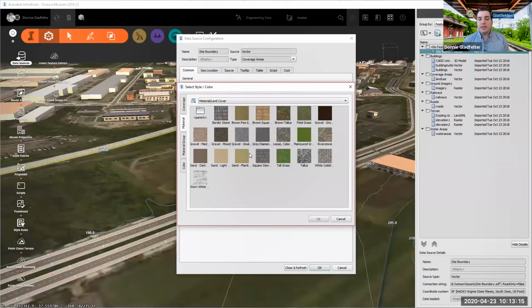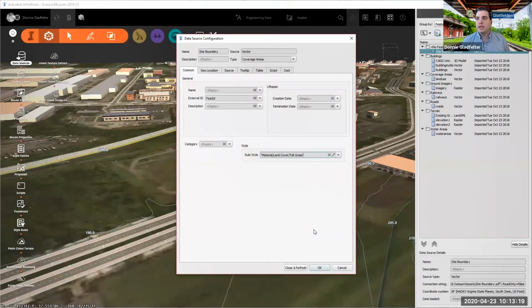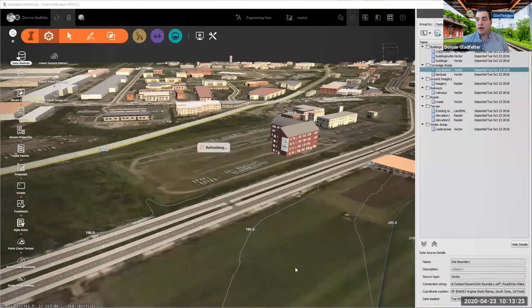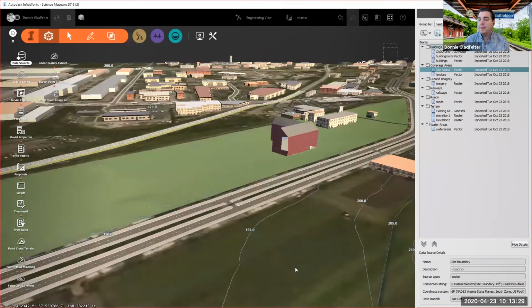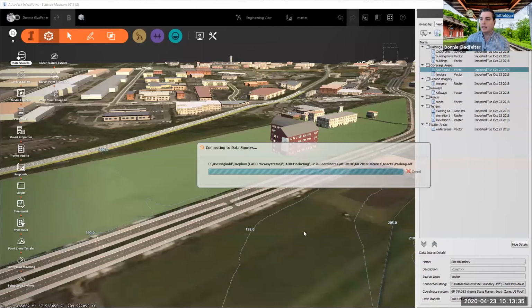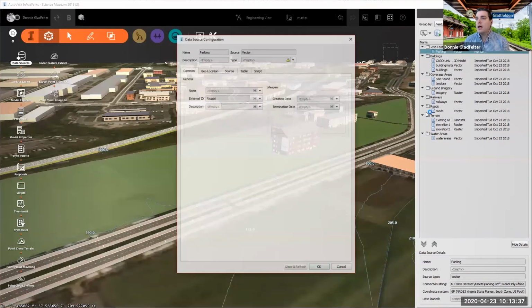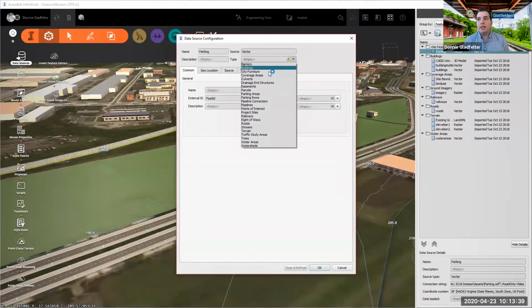So first is the project, sort of the site boundary or the parcel boundary. I'm importing that. I'm going to go ahead and just give it a material of tall grass so that we can see what that looks like. And InfraWorks is going to think for just a quick moment. And we are going to see my project site kind of blinked out, so I don't actually see the existing imagery underneath of that here. From here, we can begin importing the other pieces as well.